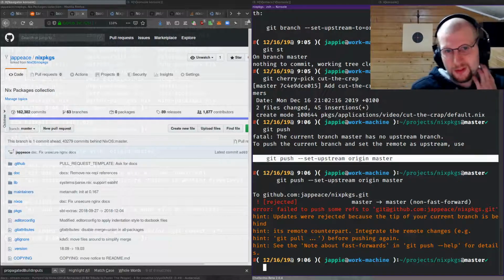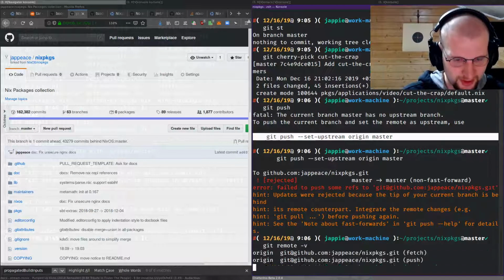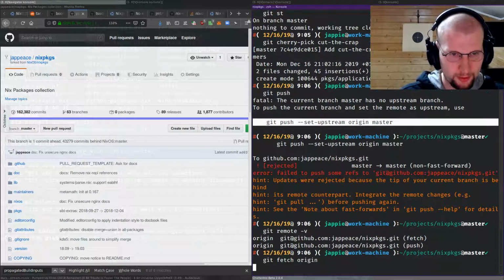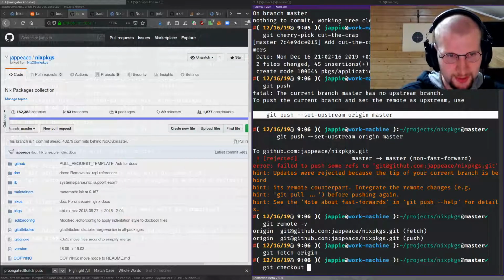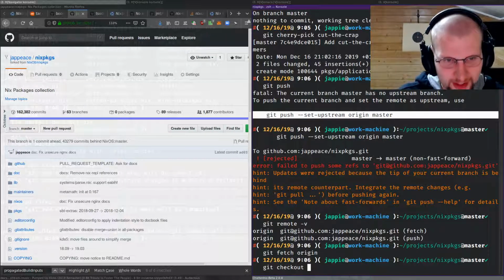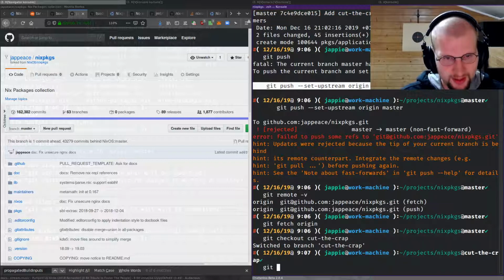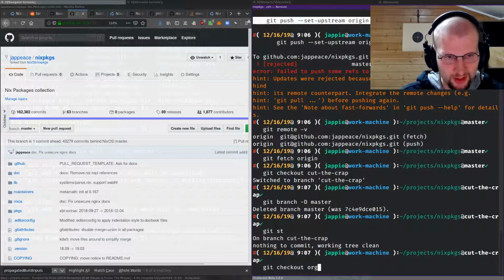No! I did it wrong. Git troubles. Okay, git pull, git fetch origin. I'm sorry, I'm not keeping up. I'm having git troubles, guys. This is a very intensive moment for me. Okay, we can go to there, and then we'll delete master again. Branch delete master. Git's hard, git's so annoying. Git checkout origin/master.